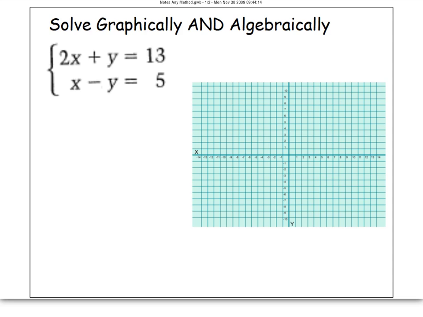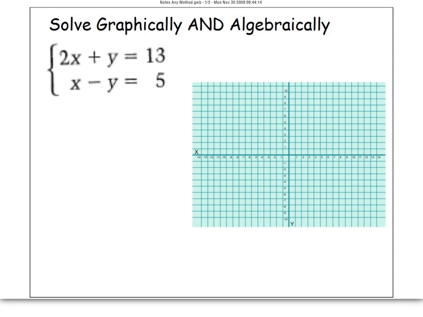So let's use the graphing approach just to give us a gut idea of what the answer will be. But then we're going to use one of the algebra approaches to confirm it. Because on a test, if I say use any approach, it must be one of the two algebraic approaches. So let's actually do the algebra first on this one. If you look at it, we can either do substitution or linear combination.